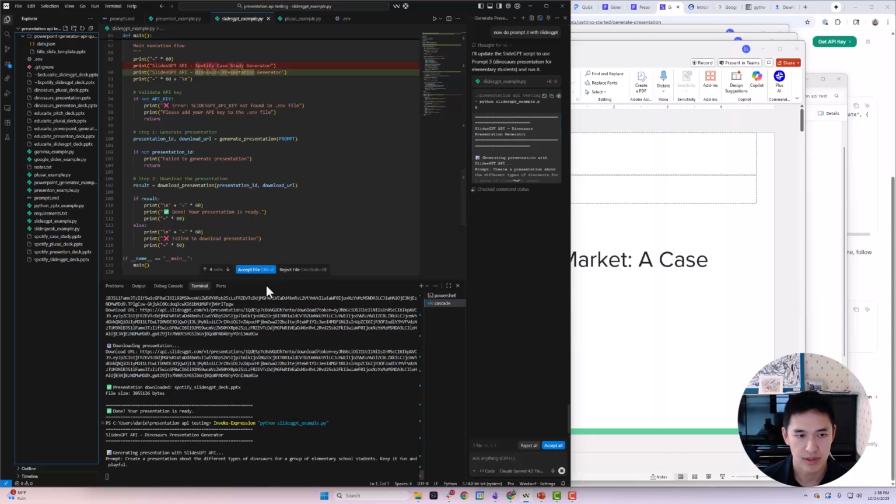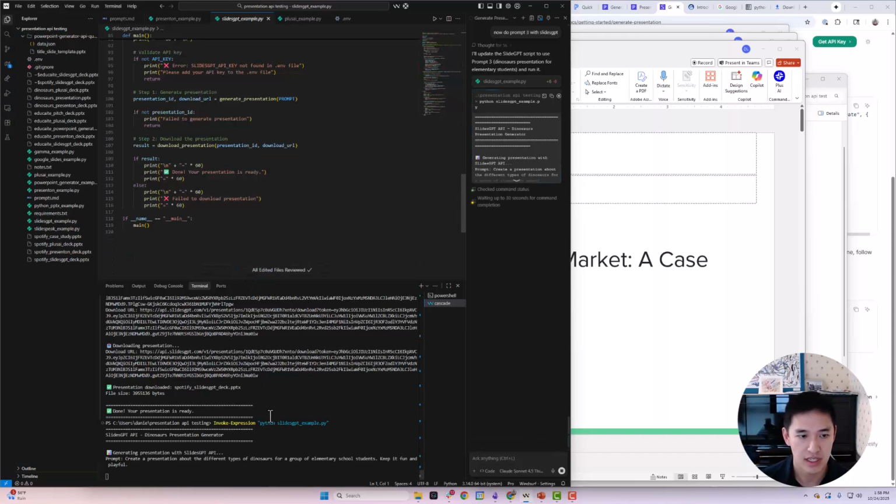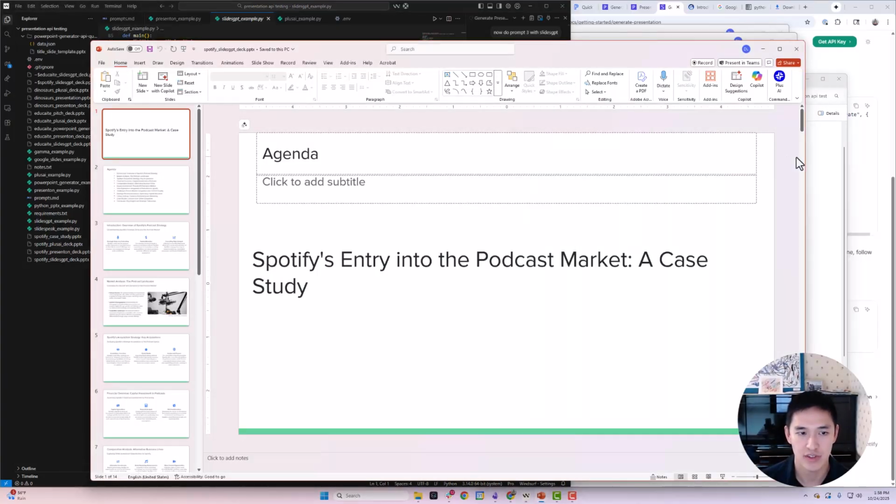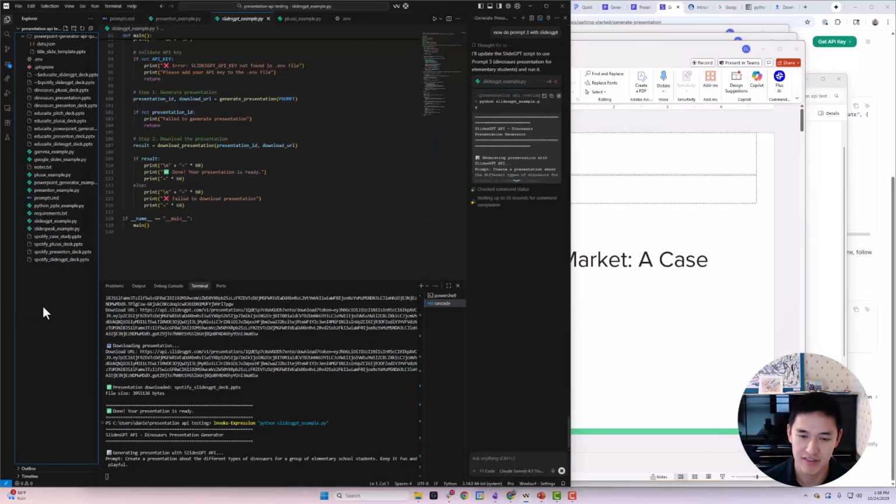Okay, last one we were going to do is the presentation about the different types of dinosaurs for elementary school students. I'm guessing, given what we've seen with these first two, that it's probably going to follow the same layout. So then for this type of presentation that we're expecting to be a little bit more playful, if it's made for elementary school students, probably not going to happen too much here, but let's take a look and see what happens.